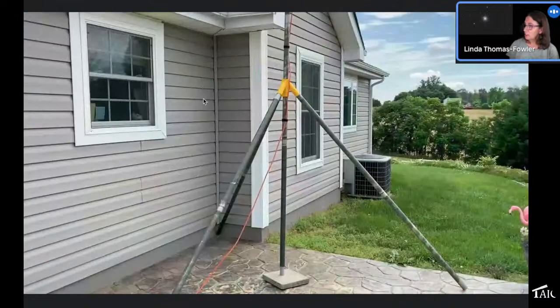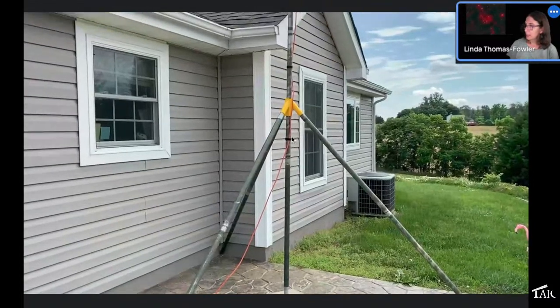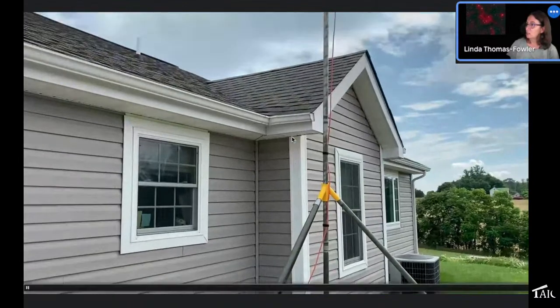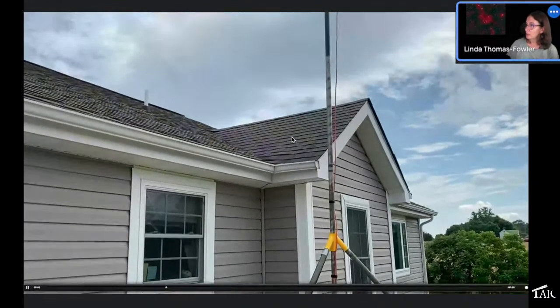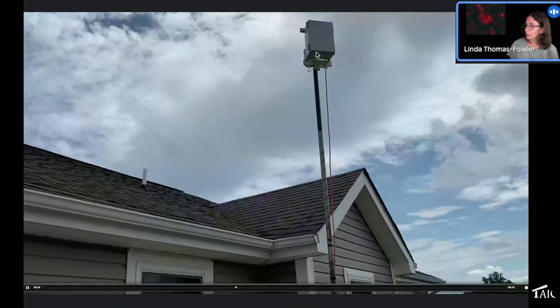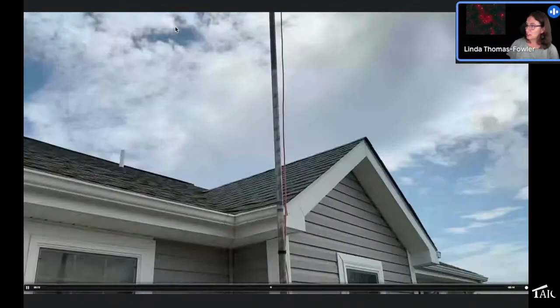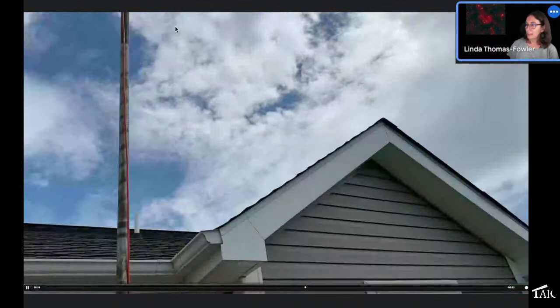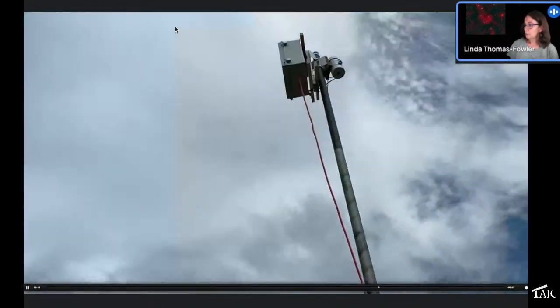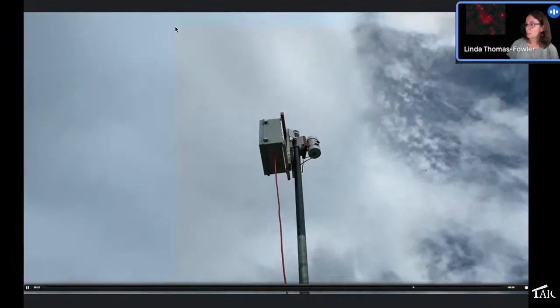So this is the mast that I have hooked up. You can see it's actually up there quite a ways. I actually took one of these segments out because the street is just on the other side of the house, and I was getting too much light from the street, from cars driving by.